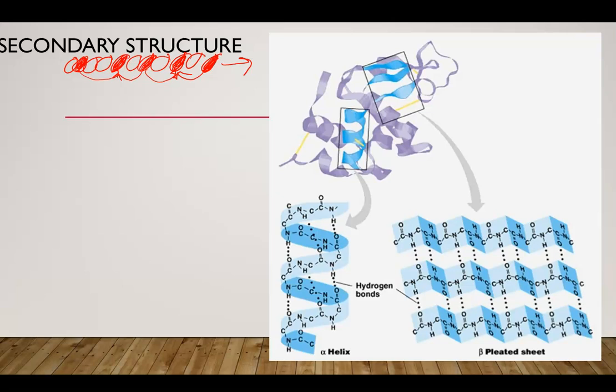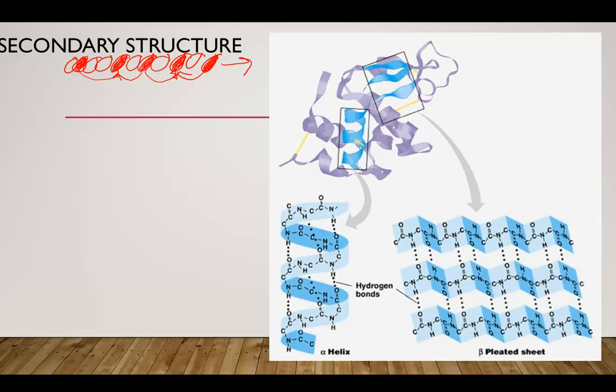You have these amino acids in a certain line, in a certain order dictated by the DNA, and now they're going to start attracting each other and repelling each other because some of the amino acids are positively charged, and they'll attract to the nearby negatives. They'll also push away from the other positives. So positives will repel positives, negatives will repel negatives, positives and negatives, they'll hook together.